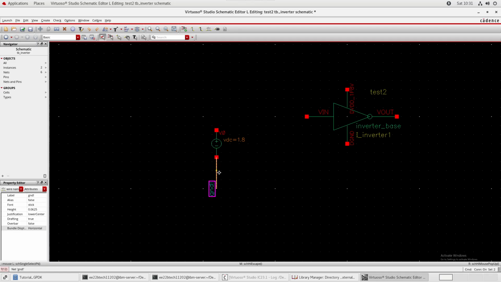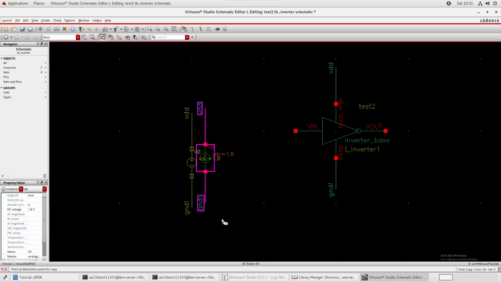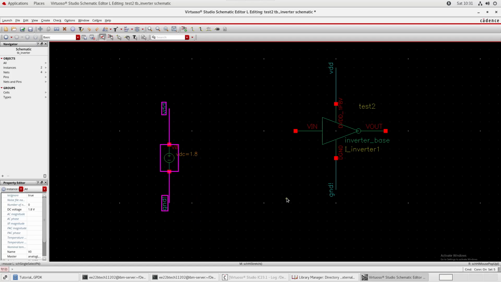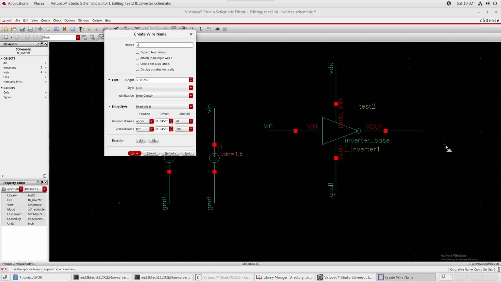But here you can use the ground, ground exclamation mark, VDD. And last thing, there's a V out.